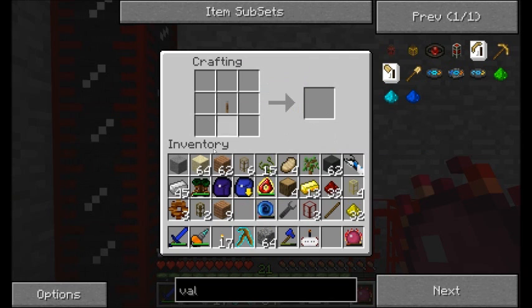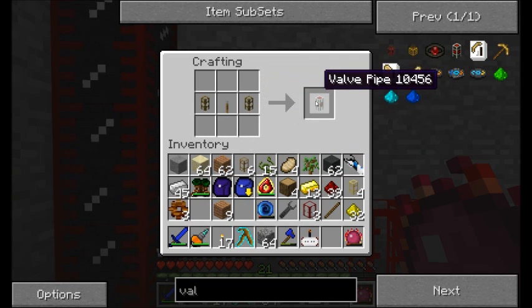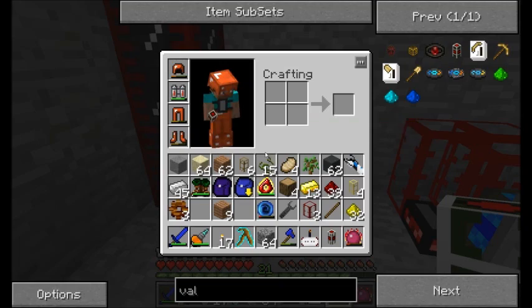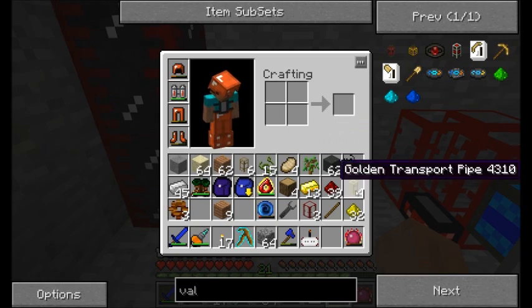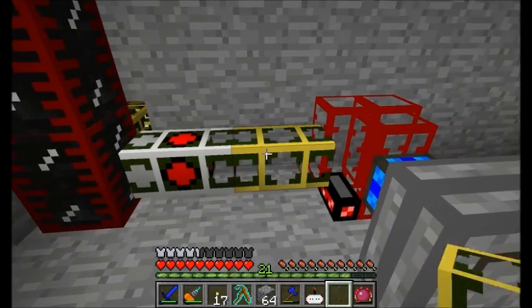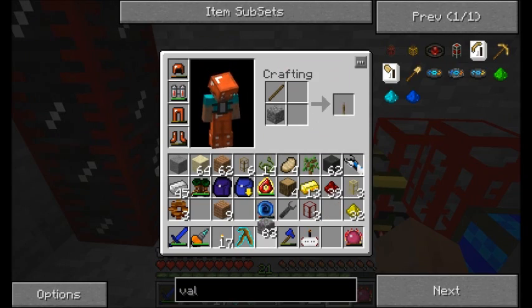Now this is not part of the vanilla Buildcraft pipes. This is actually an add-on pipe called the valve pipe. And what this guy does is, in vanilla Buildcraft you'd need wooden waterproof pipes hooked up to a redstone engine. But this valve pipe right here will act as a valve basically, and won't need a redstone engine. So you can just apply a redstone signal to it on and off, and it'll go ahead and start pumping liquids out, which is neat.